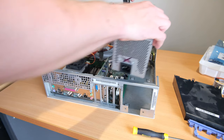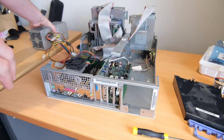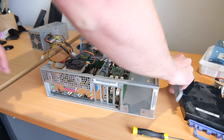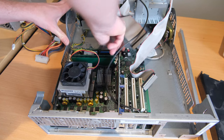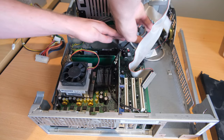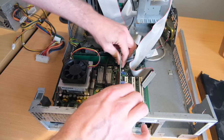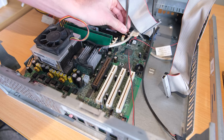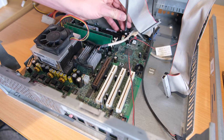After a few weeks, my parts did arrive. Where I live, I have to order everything in. There's no shops, which makes doing repairs like this a little bit harder, but that's okay. I got there in the end. So what I'm going to do is strip the computer down so I can take the motherboard out and prepare for the recapping, which is pretty exciting because I haven't actually repaired or recapped a motherboard before. So I'm going to be learning some skills along the way, which should be good for me and probably horrible to watch for you guys.